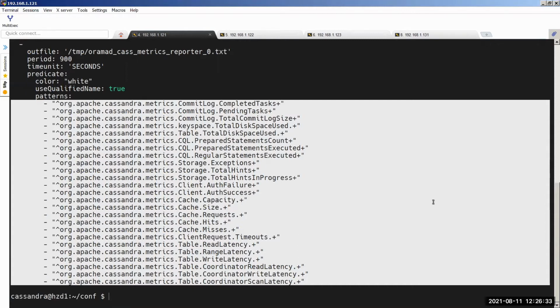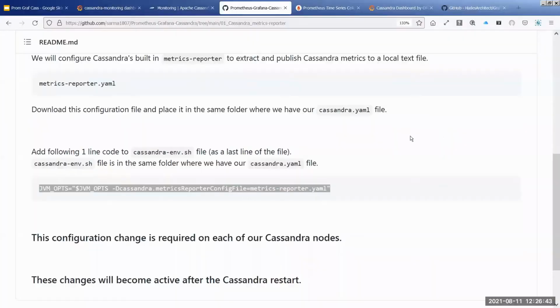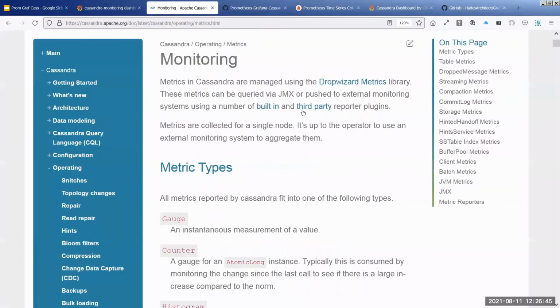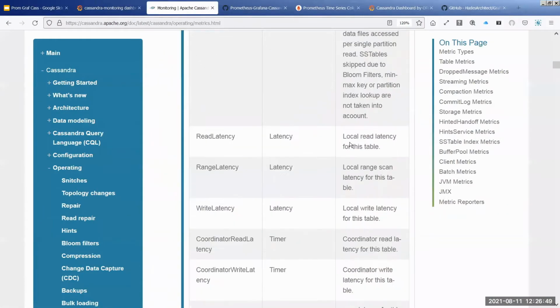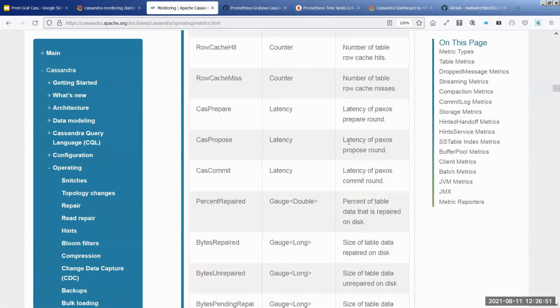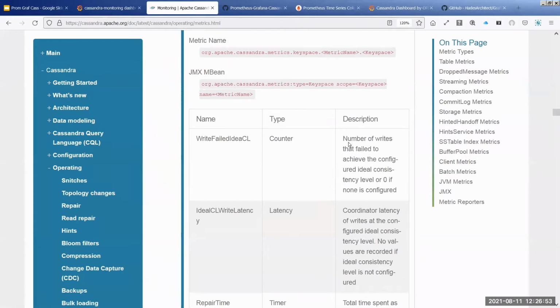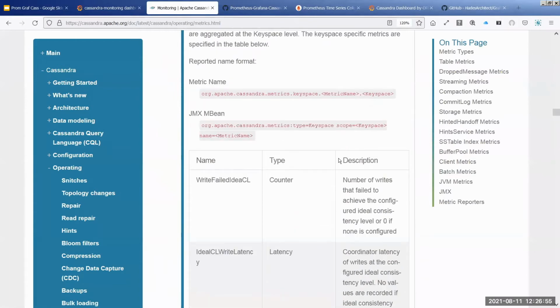Again, as I said, these are not limited to these metrics. All the metrics you can capture from Cassandra are documented on the Cassandra documentation page. If you read through it, these are all the metrics you can capture and send to the text file using this method.